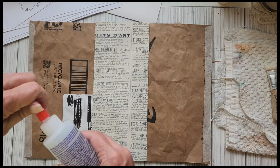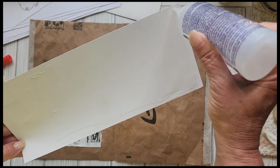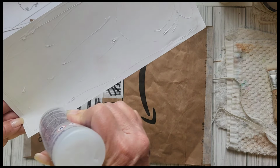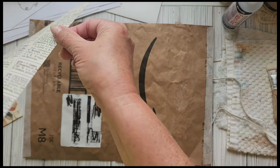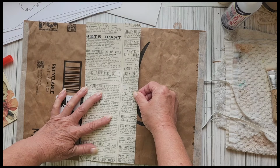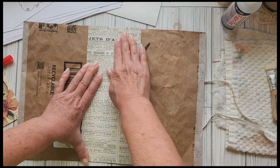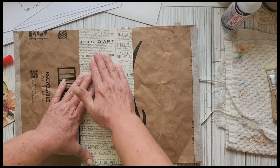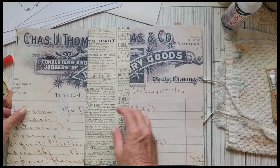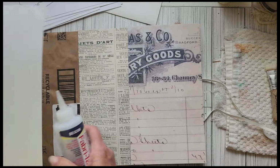And I'll take this super smelly Fabri-Tac and just make sure I get it around the outside, through the middle some. And just put it down, mash it down. Perfecto. Look at that. Now I can just take my two pieces and put them on. I like that. Works for me.